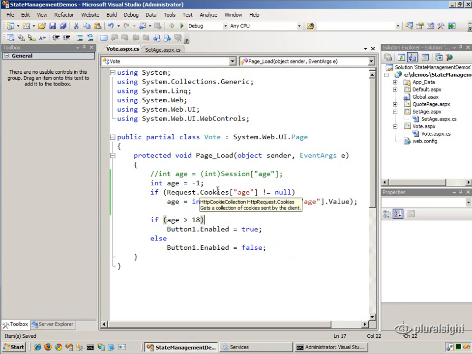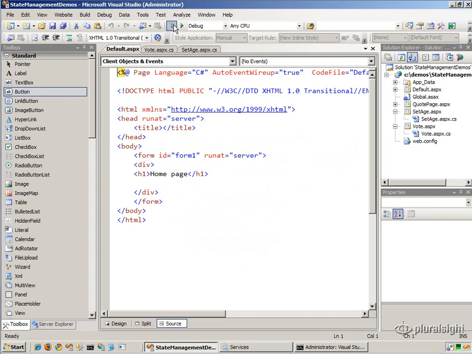Okay, so now instead of storing the age in the session, we're storing it as a cookie. The only thing that we really had to change in terms of our logic was the parsing, because we're storing this thing as a string. And also keep in mind that we are now round-tripping this data. So before, the age was stored in session, which was either in memory on the server or in another server on the web farm that we're deployed to. But with cookies, it's going back and forth as part of the HTTP header in the request and the response. So be aware that it is more visible on the wire if you're concerned about those things. Okay, so let's go ahead and try running this.